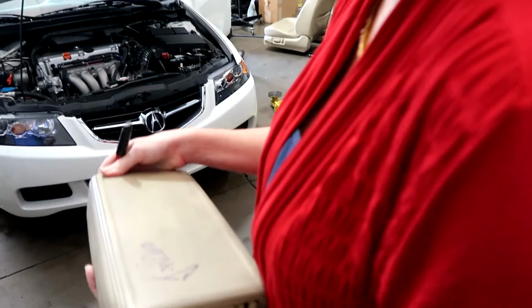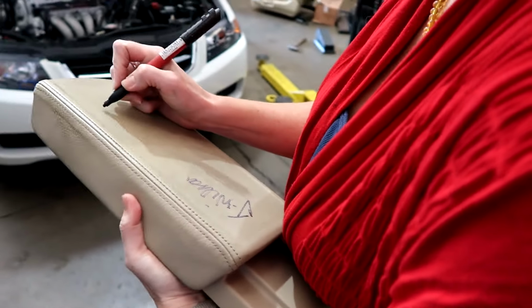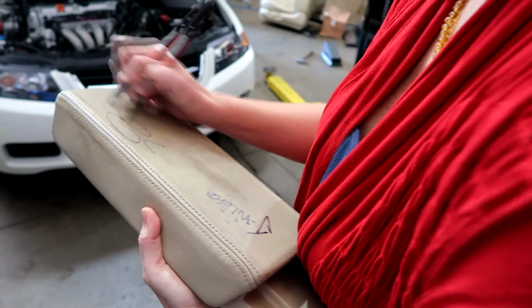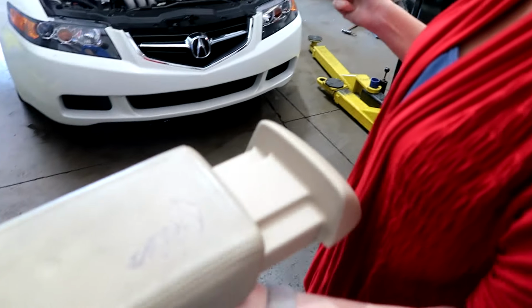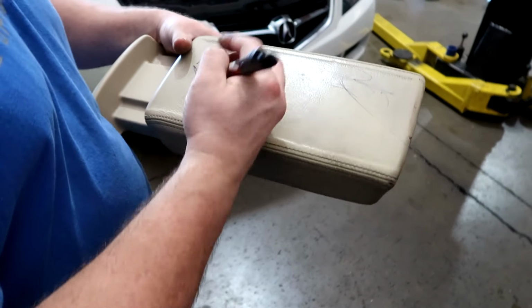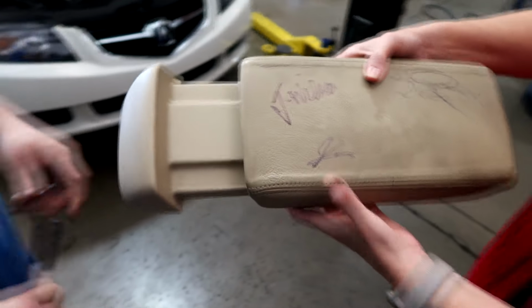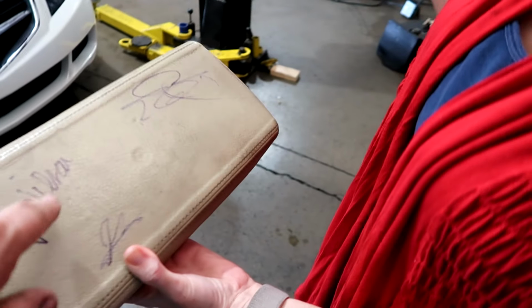I'll write it on. Somebody will copy it onto your checks. Make sure you also put your thumbprint on there as well, and your social security number on the bottom. Yeah, and your mother's maiden name. What is that? That's my signature, just a mess right there. Mine's even worse. There you go. That's pretty. All right. That's it. There's just an E and a big W and all that stuff.